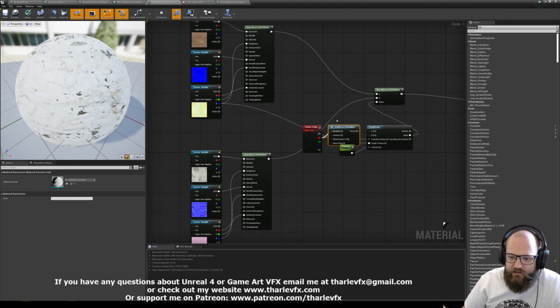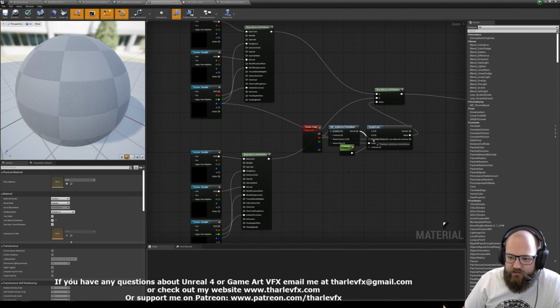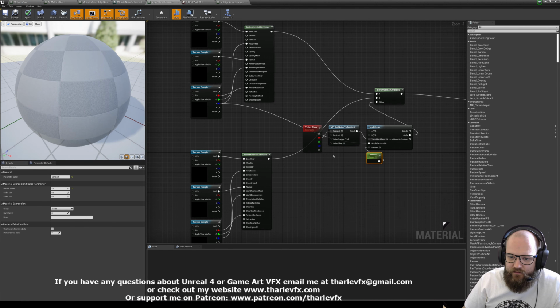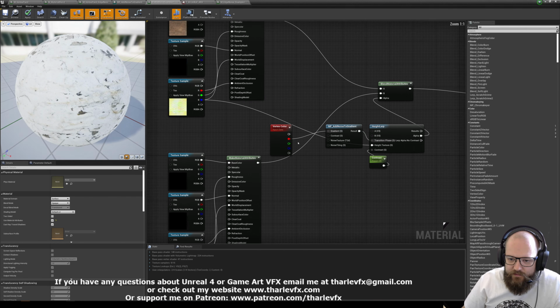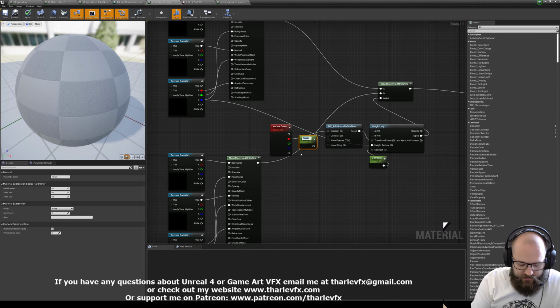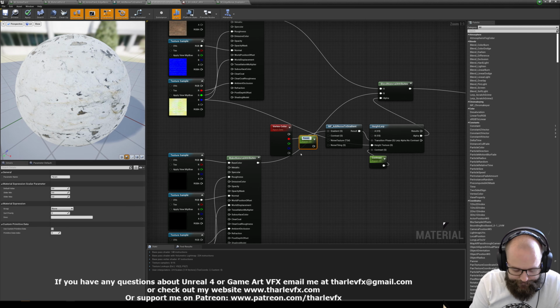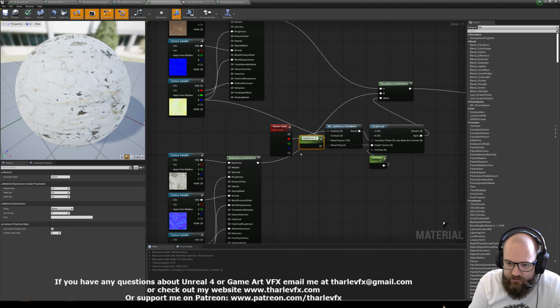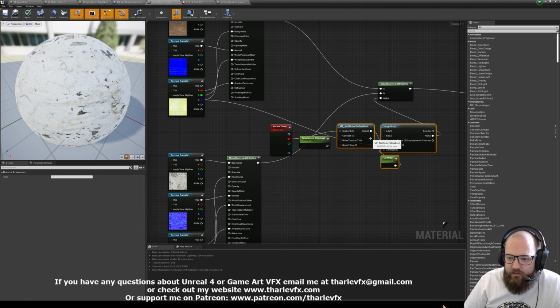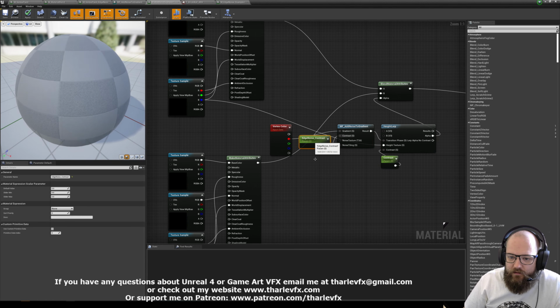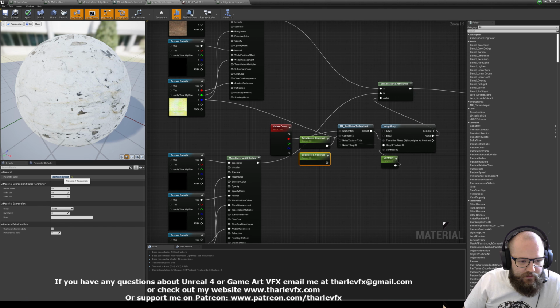So the gradient is the vertex color red, the result goes into the transition phase, and I'm just going to give myself a couple more parameters here. So edge noise, contrast, and edge noise, tiling.